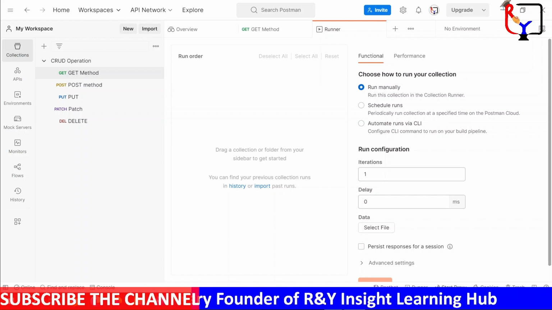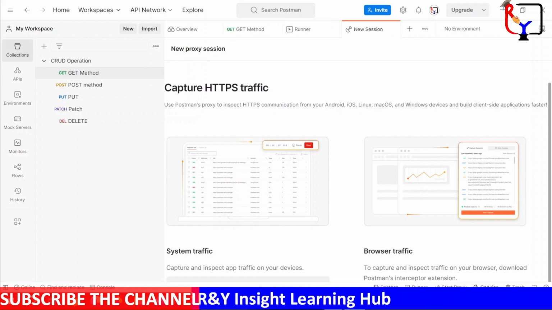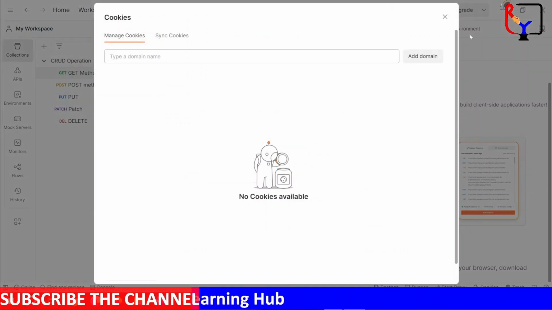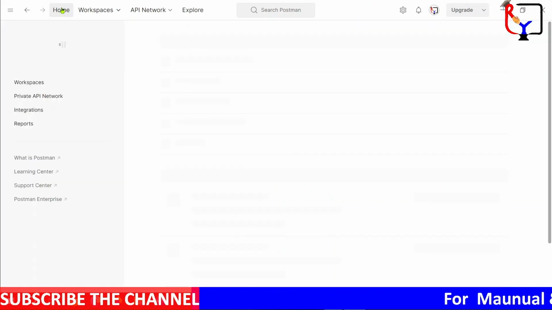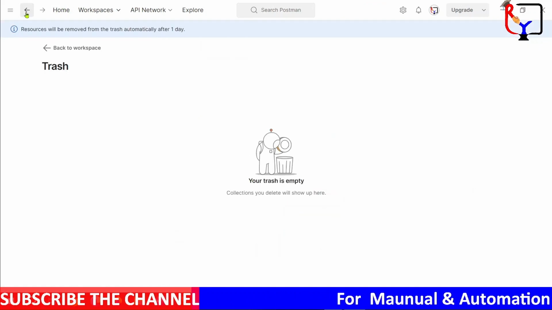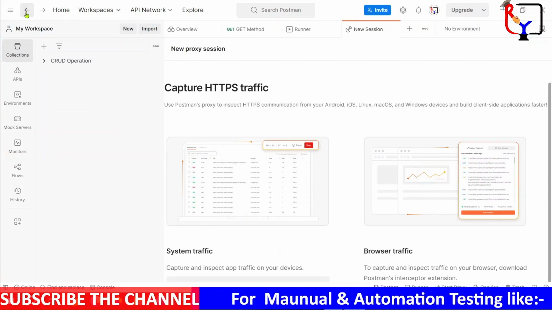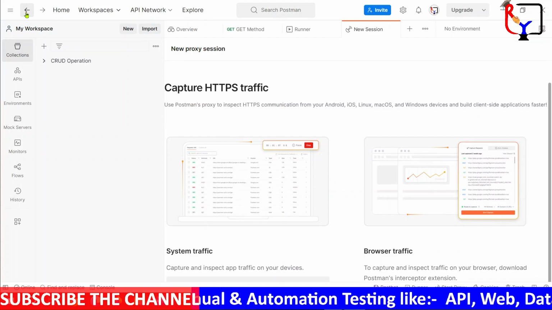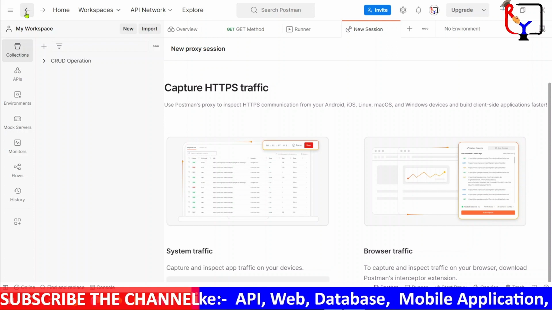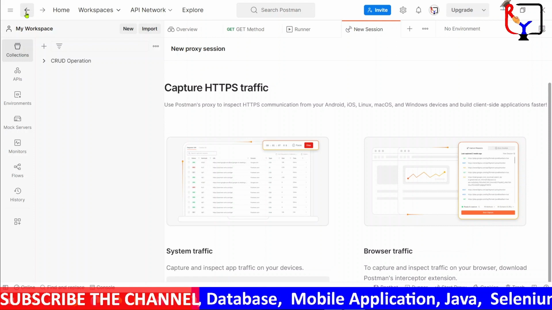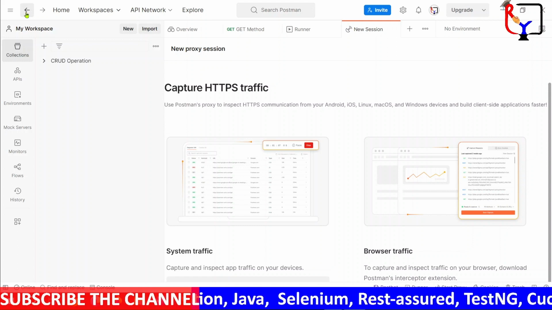I will cover that, as well as start proxy, cookies, and trace. I hope you got the concept and you understand. We will cover all the things in depth and detail in very easy language.